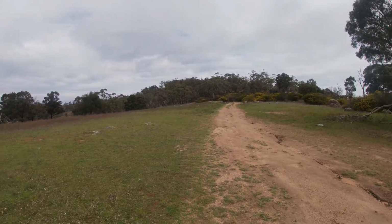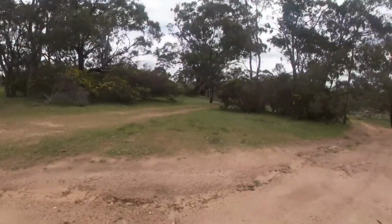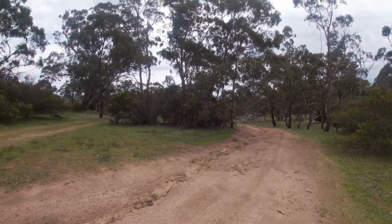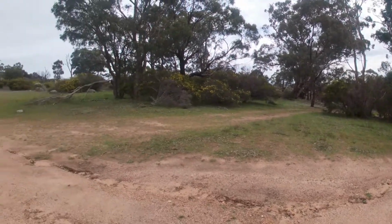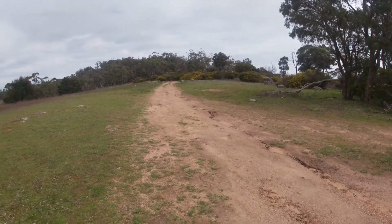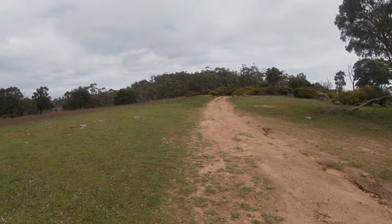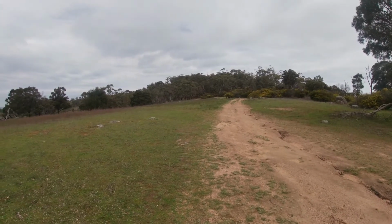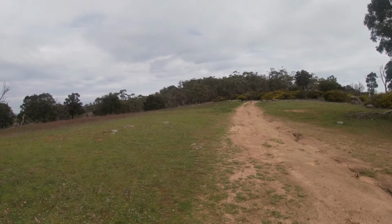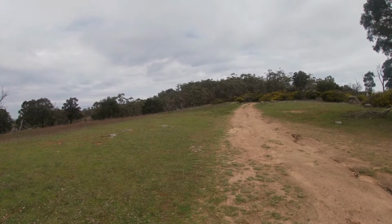Okay, as you can see, I got around the other side and I've ridden up that track there. It's a little bit steep, thank God for the e-bike. I never would have got up here in my Hyundai, that's for certain, so using the e-bike as my four-wheel drive. So I've got to go over there and around, and I think I've got to go through a valley to get to the very top. And I'll show you when I'm getting closer.